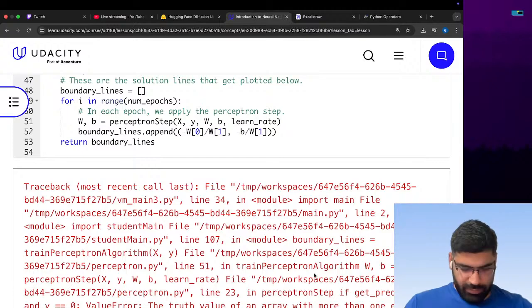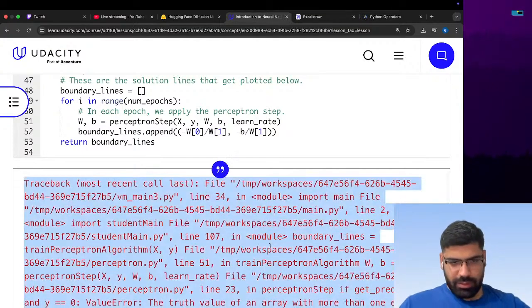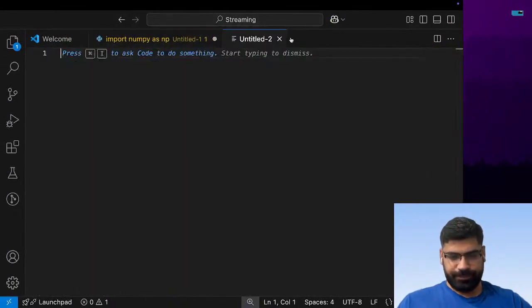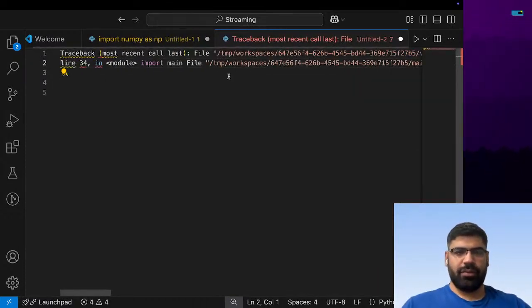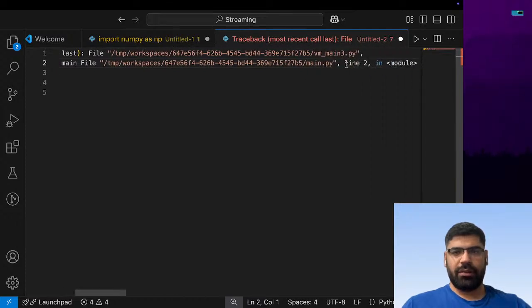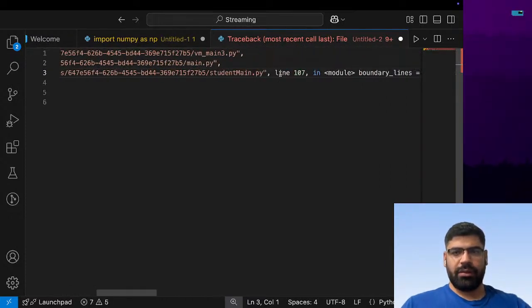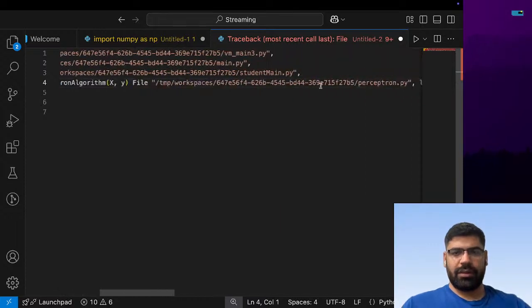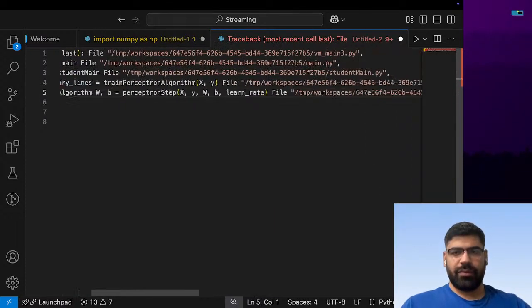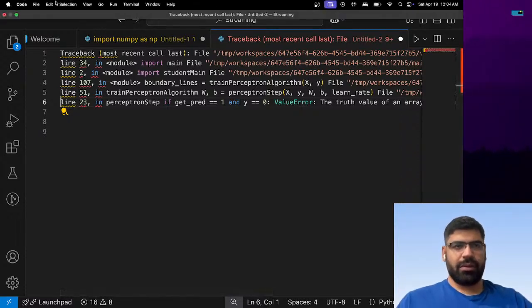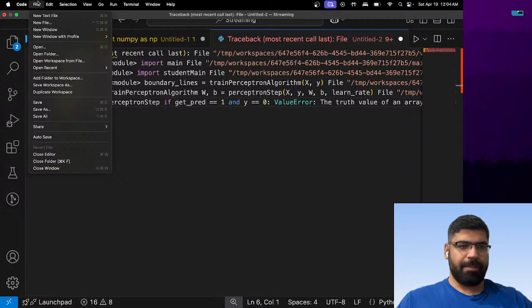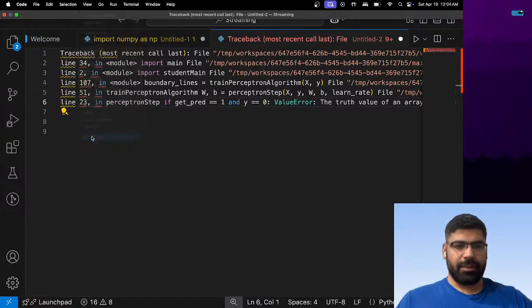I think we have to go through it properly in this case. Okay, what is it saying? Line 34 in module file. Line 2. Line 107. I can do View word wrap.